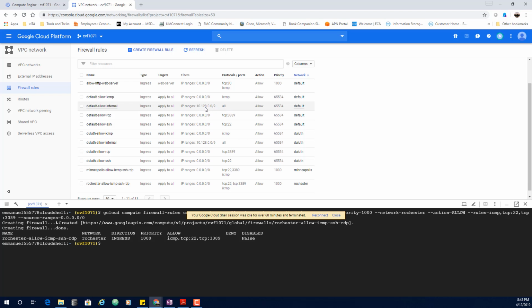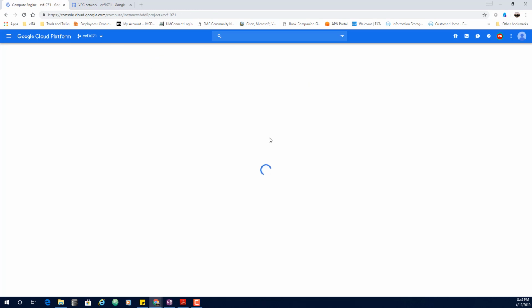So the only thing we allow from any network, you would see over here, is within. Every other stuff that we have over here, we allow ICMP to come in from anywhere. We allow RDP to come in from anywhere. We allow SSH to come in from anywhere. ICMP here as well, that's another network, but we do not allow 80 to come in from anywhere. And the 80 we allow to come in from any network here has to be tagged. We filter it, and that applies only to the Minneapolis web server.